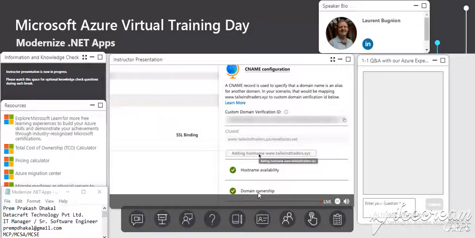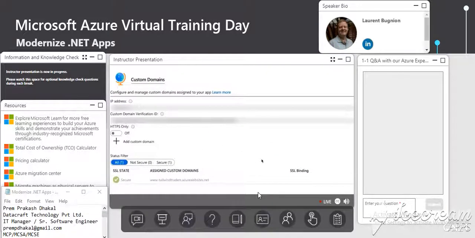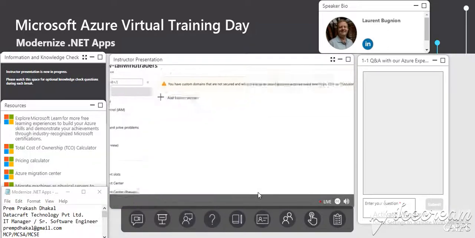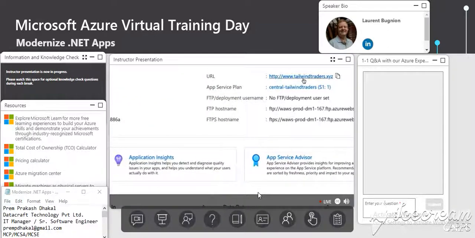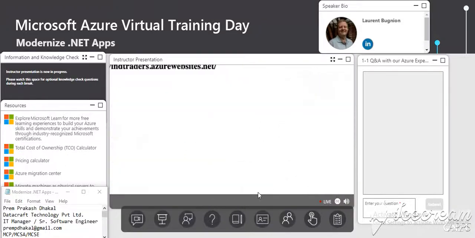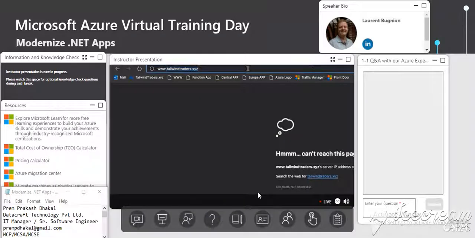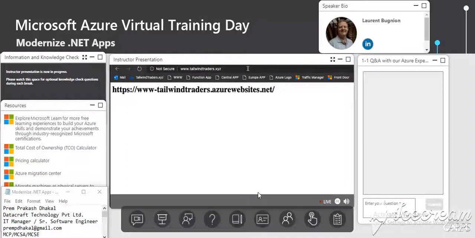This is going to bring us back into the App Service portal. And after a short wait, if I refresh, you will see that now we have two custom domains. We have the original one, which is the default one, and then we have another one, which is a custom domain that we own, but it's not secure at this point. That's okay, we'll do that later. Let's go back to the overview and to the window where we tried to load our website. Let's refresh that. And now, after a short wait, we should get the original page, but this time it is running with tailwindtraders.xyz. It is not secure, that's okay. This will be the point of the next demo.